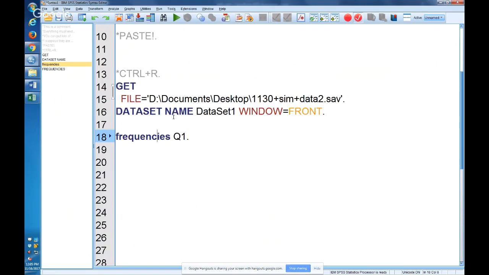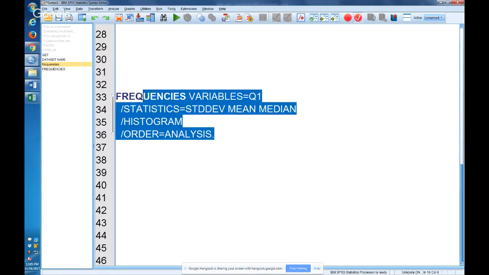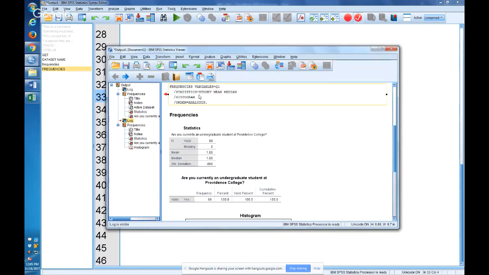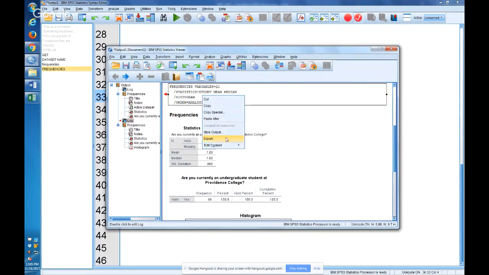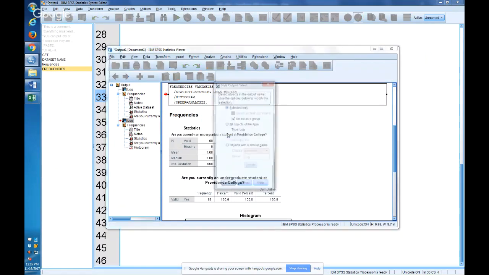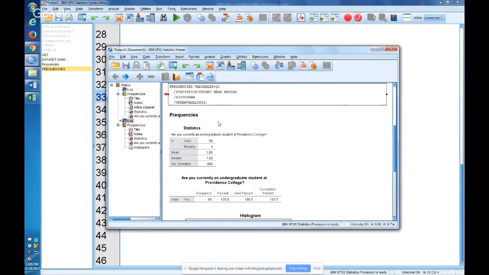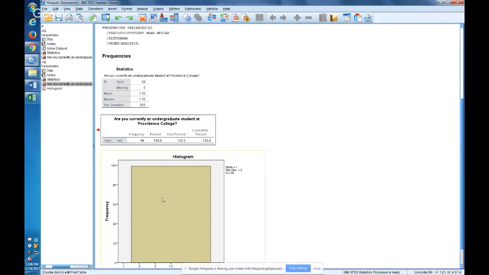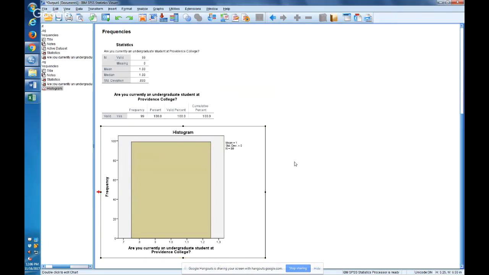When I run this piece, in my log, it shows me what command I executed and then generates all this output based on that command.